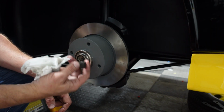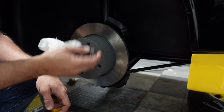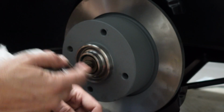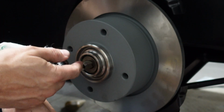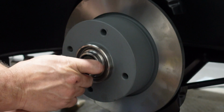Goes in. This goes on the right way, correct way, normal way. Righty-tighty on the left side of the car. It's lefty-tighty. The reason why that is because of the direction of the wheel spin. You want to make sure that the wheel rotation is not making the nut looser, but making it tighter.